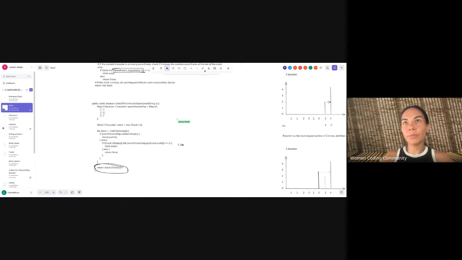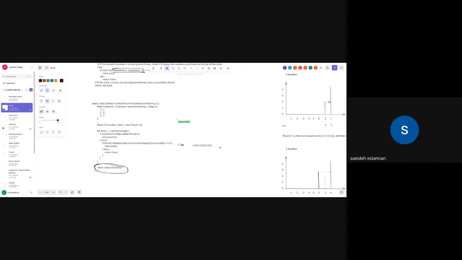For example, in the worst case, we receive a string like this and keep adding these parentheses on the stack, which means in the worst case it will take O(n) memory complexity. Does it make sense? Okay. Yes, cool, thank you.